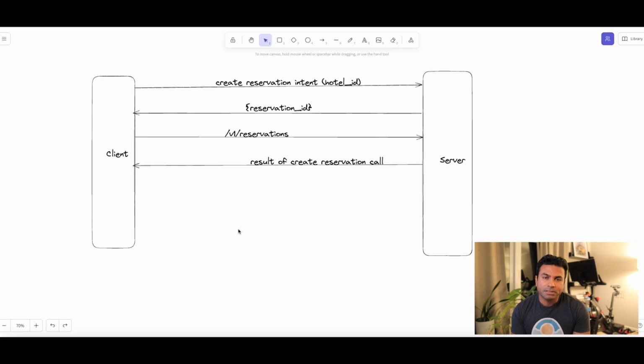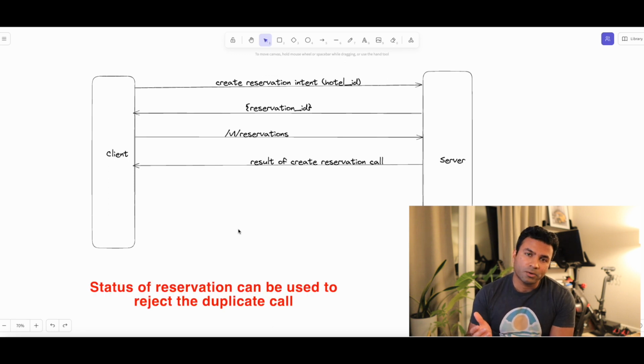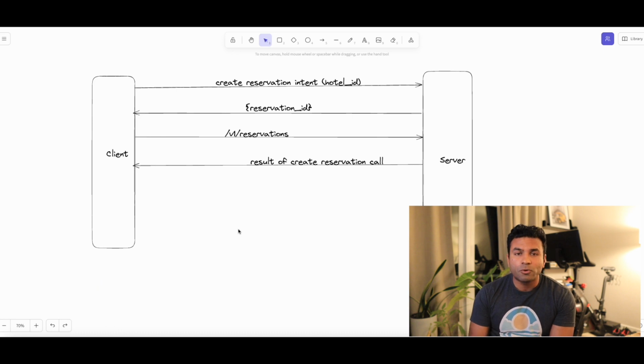So the reason we have this create reservation intent pattern is because it helps us avoid double reservation, and it also helps us avoid duplicate reservation. For example, if the user clicks on make reservation twice, it does not end up creating two duplicate reservation records. This is because on the second click, the same reservation ID is passed to the backend. Since the reservation ID is primary key, on the second request, the backend will reject that request. So that way, a customer cannot make duplicate reservations.